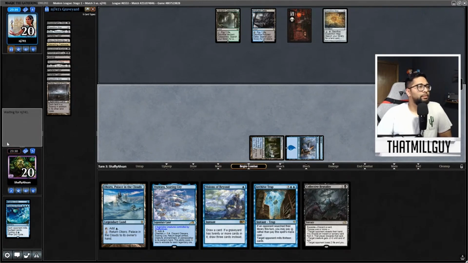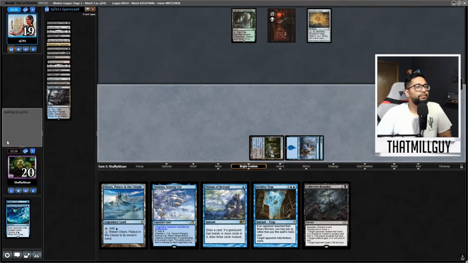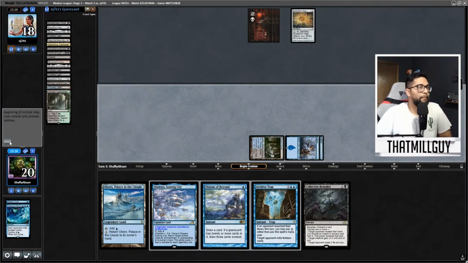Okay. Sure. Emrakul, the Promised End, pretty good tutor target. Sure. So in response to the Expedition Map, I'm going to Archive Trap.